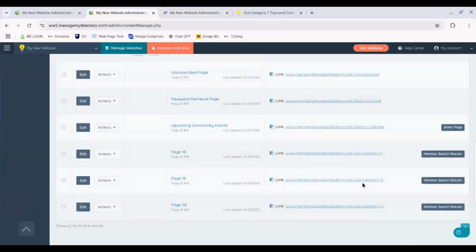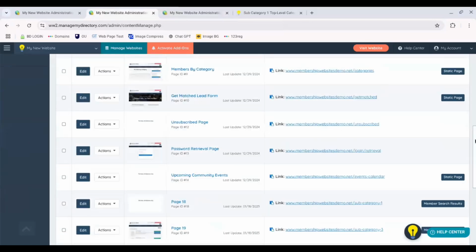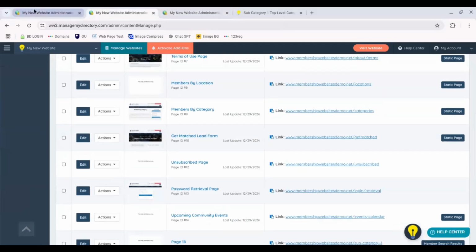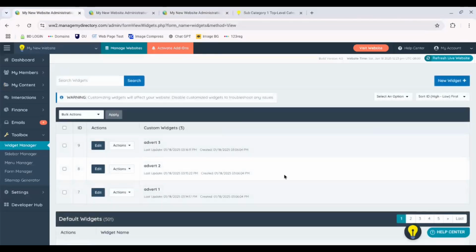We're going to refresh that, and we can see we've got category 1 here, we've got category 3, and we've got category 2. So what we want to do is, if we go to our widget manager, this is where we want to place our adverts. I've already created adverts which I've called advert 1, advert 2, advert 3.